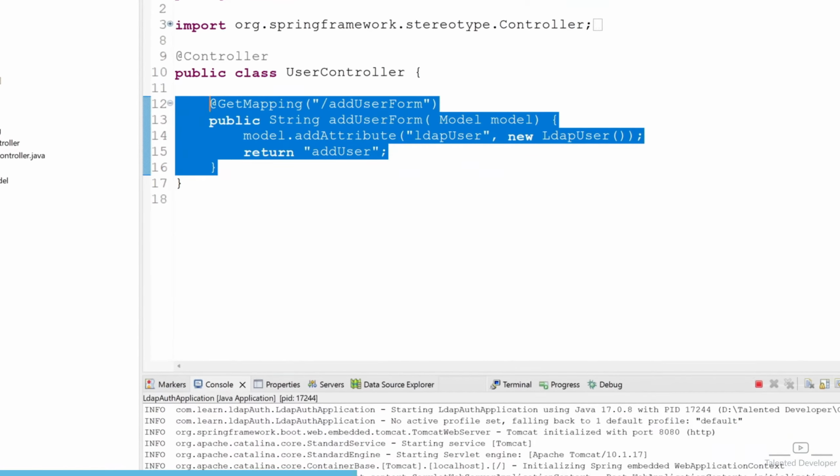Now we will get the request in our controller, and this request we have to pass to the service, and in the service we'll perform all kinds of LDAP operations. So let's write one service here. Right-click, class, and give the class name as LDAP service, and put the package name as service. Click submit, then use the annotation @Service. You can import this one. So the service is ready.